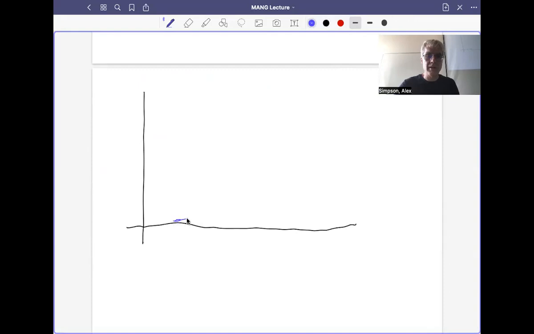It's going to have a flat bit close to 0 and then a peak in the middle, and then come down again. It's supposed to be symmetric, but I've not drawn it very well, but anyway, we can imagine that it's symmetric. And in the middle, we've got the highest point, and this is the average. This coincides with the average of the data.